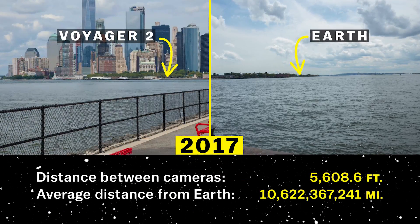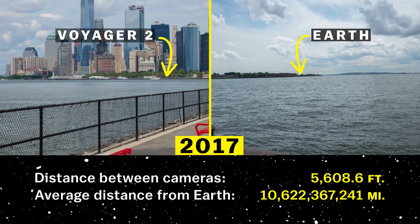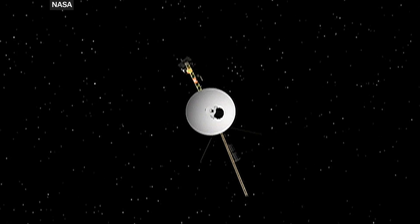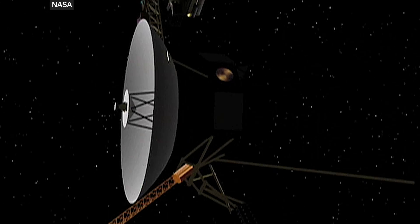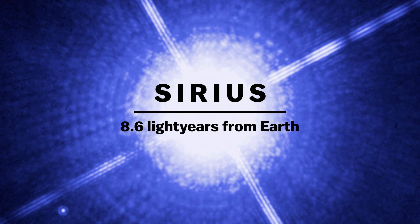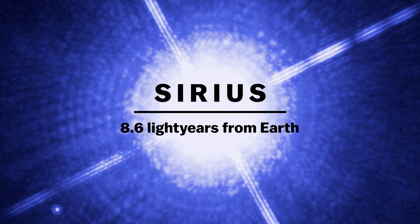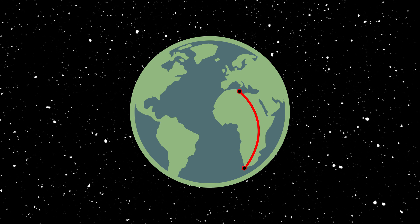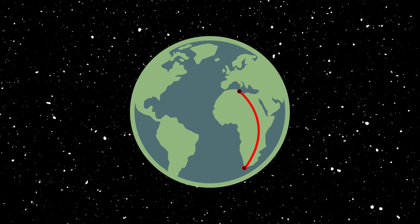But it's continuing every second. Currently, Voyager 2 is traveling towards Ross 248, a star that it will be 9.7 trillion miles close to in about 40,000 years. Next, it will pass within 30 trillion miles of Sirius, the brightest star in the sky that is over 8 light years away from Earth. Using my human scale, I would have to travel a distance equal to the whole length of Africa to get to Sirius.